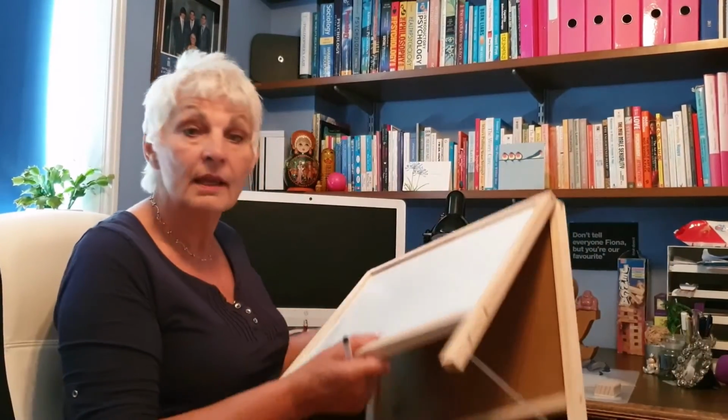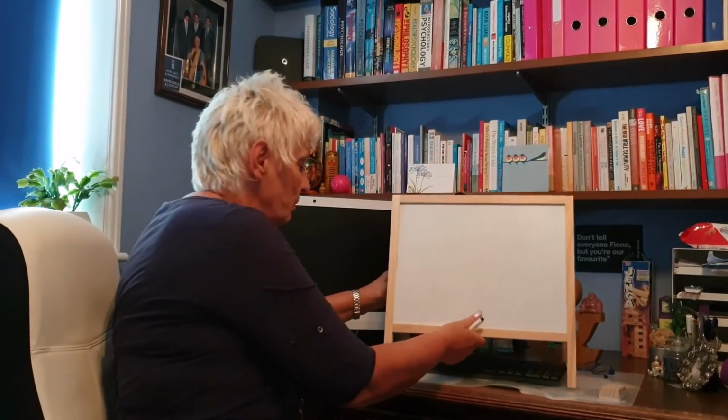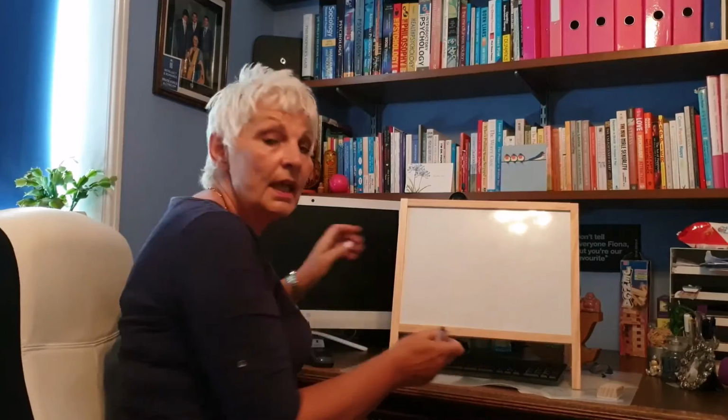First, we're going to look at the grief cycle. Now, normally I would produce this on a piece of paper with the client, but today, so you can see how I would normally work, I'm going to do it on a whiteboard. So here we have a small desktop whiteboard, and I hope this allows you to see how I would normally work.